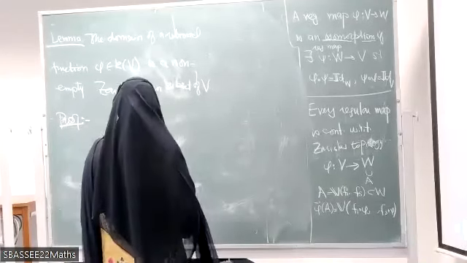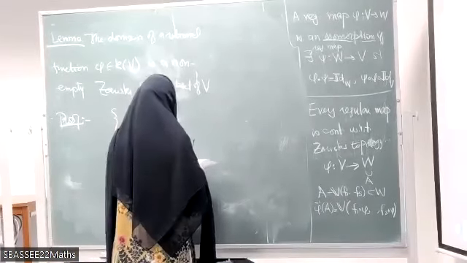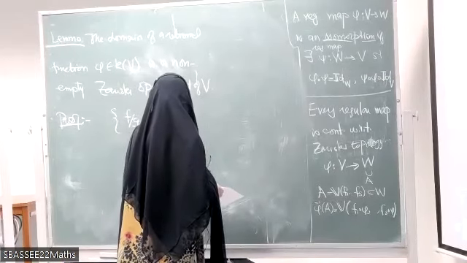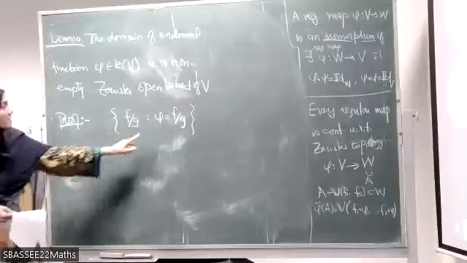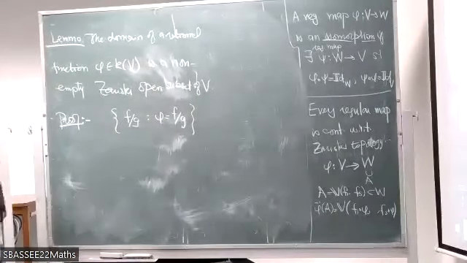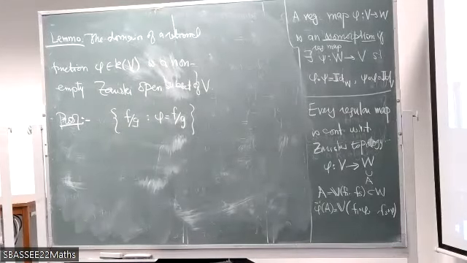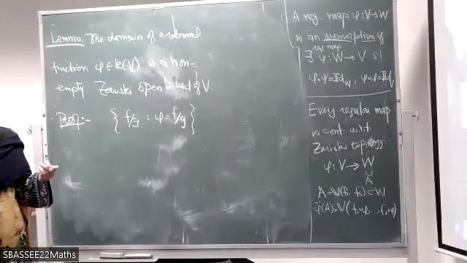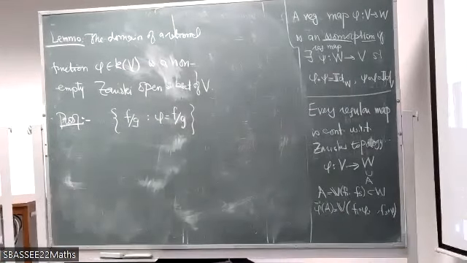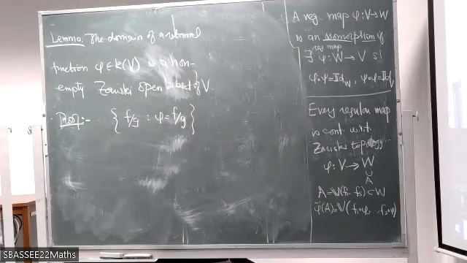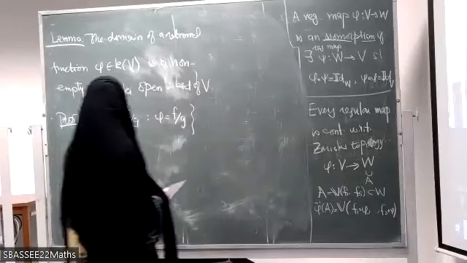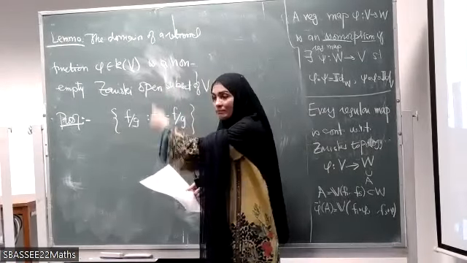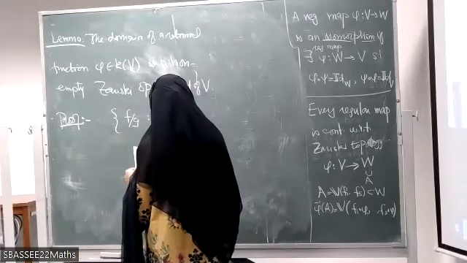So let's consider all f and g which define our function phi. As I said before, we can have two different representations, but they define the same function. So I have considered all f over g. It's the same as in the case of rational numbers, where 1 over 2 is the same as 2 over 4, or 3 over 6, or 4 over 8, and so on. That's why we have collected all those fractions.